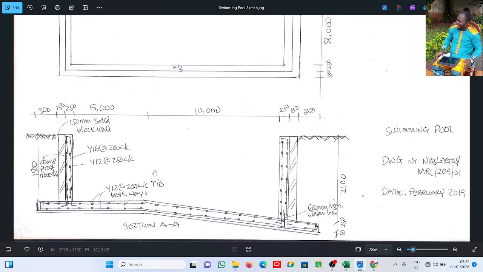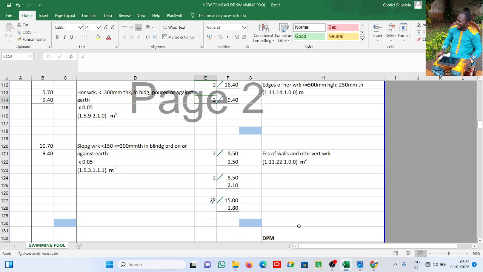I will only be having one, because the block is already serving as a formwork for the other part of it. What am I trying to say? This should not be here, or I can just make it 1, but I want to remove it. This one also should be 1. This one should be 2, not 2 by 2.